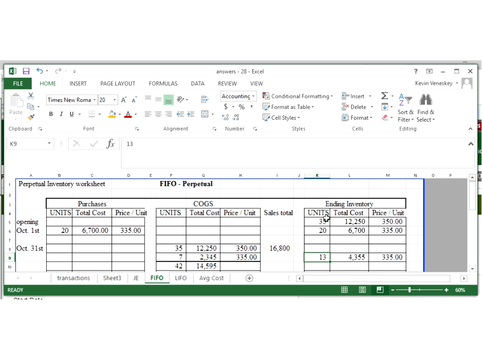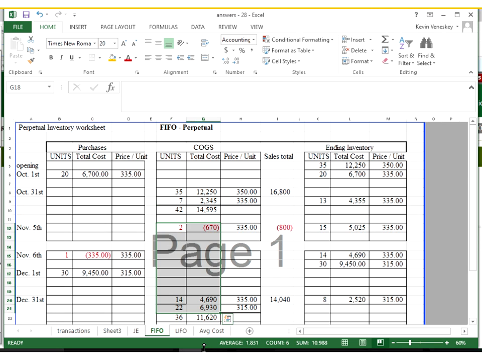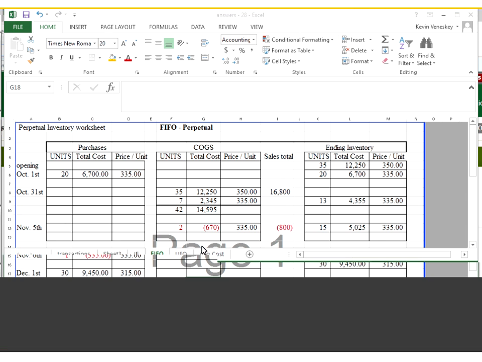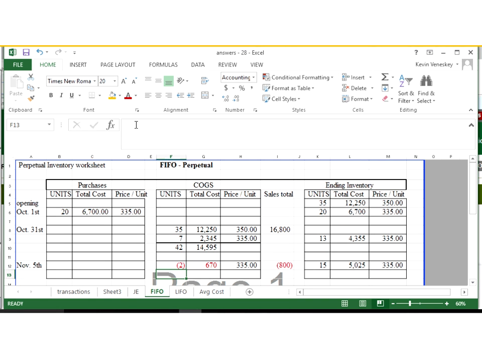So this is always kind of an updated summary. But to get anything to flow to my summary side over here, something has to happen in one of these 2 columns. Well, when I'm having a return of a sale, that's going to be just the opposite of what I did when I had a sale. So now instead of selling these items, I'm having a return. So I'm putting this as a negative 2 items.